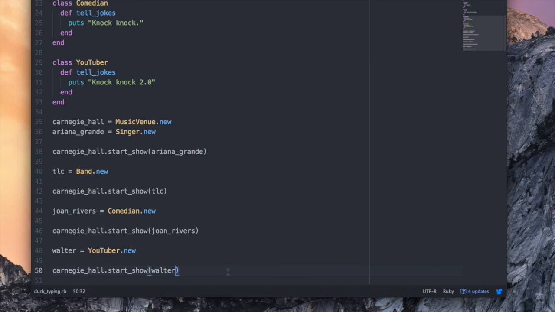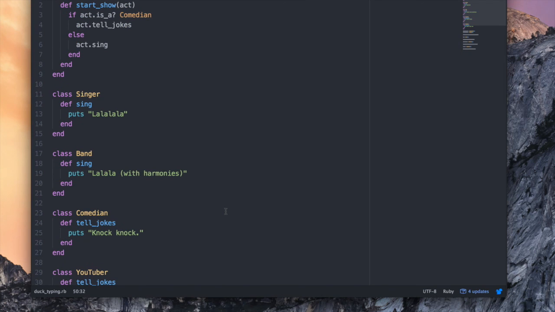If we look at our music venue here, we can see that we're not making proper use of duck typing here. By explicitly saying, if this act is a comedian, we're excluding the possibility of any other objects existing that can have the same behavior as a comedian. If it swims like a duck and quacks like a duck, let's call it a duck.